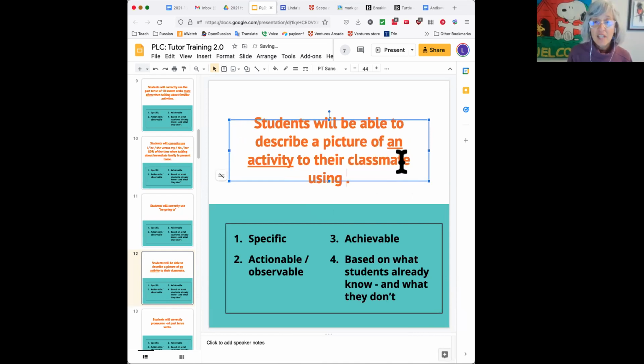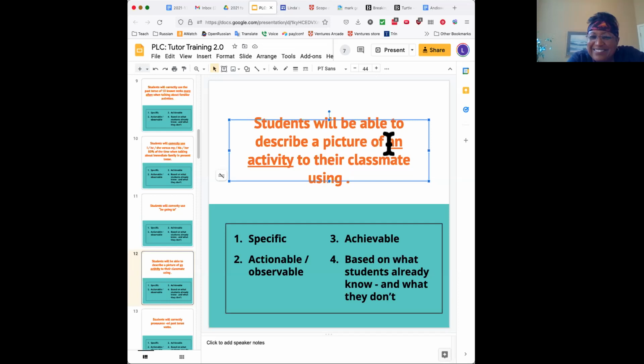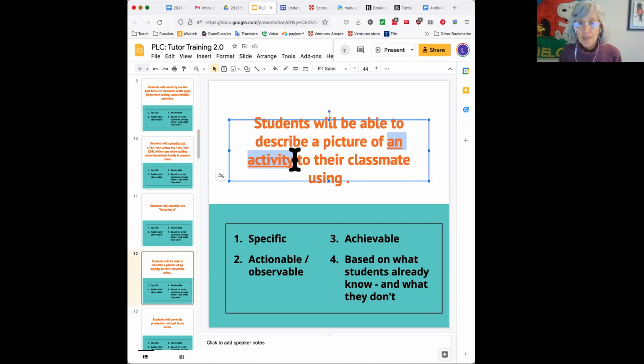Yeah, that's really good. So to Angie's point, hi Angie, by the way. It could be a picture of people. It could be a picture of an activity. It could be a picture of an outdoor scene. And I would think that is important because those different kinds of pictures use very different vocabulary, and they may use very different grammar.